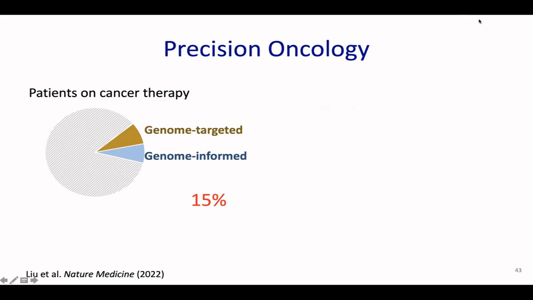I want to give you some basic sense of what we analyzed. From the 8 cancer types we studied, the current stage for precision oncology is that for the patients on cancer therapies in the US, only 15% of them have genome-targeted or genome-informed cancer treatments. By genome-targeted, we mean FDA-approved treatments that can target certain mutations. And genome-informed means there is evidence in the literature that patients with certain mutations benefit from targeted drugs. So you can see our knowledge is currently very limited. Only 15% of patients can benefit from the targeted drugs.